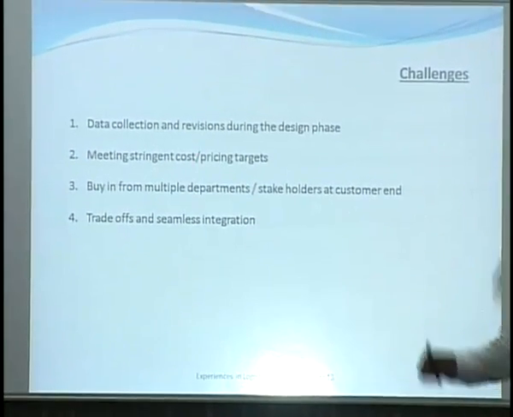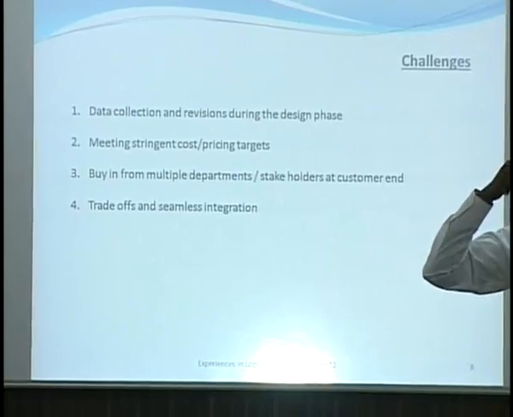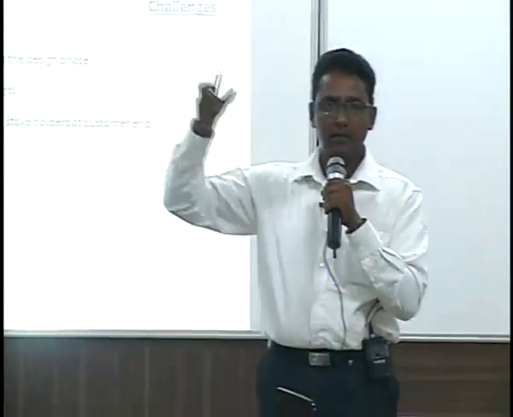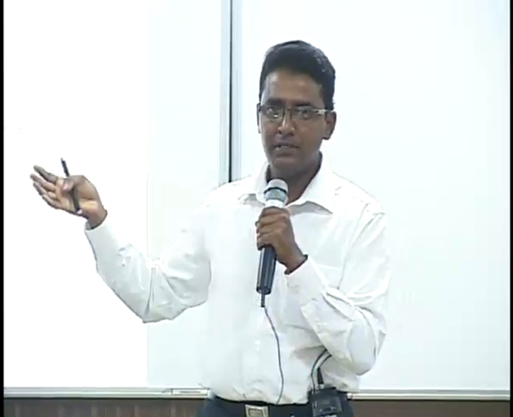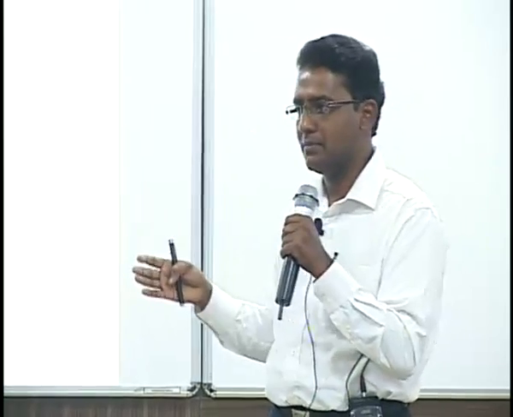And as I told, we have different buckets for any OEM. Transportation will be handled by a person, warehousing will be handled by a person, and line feeding will be handled by a different person. So they fall into different departments, or so-called buckets. So definitely when you do the design selection, you have to have some kind of trade-off. It's very difficult to convince the one or the other guy in the entire supply chain.